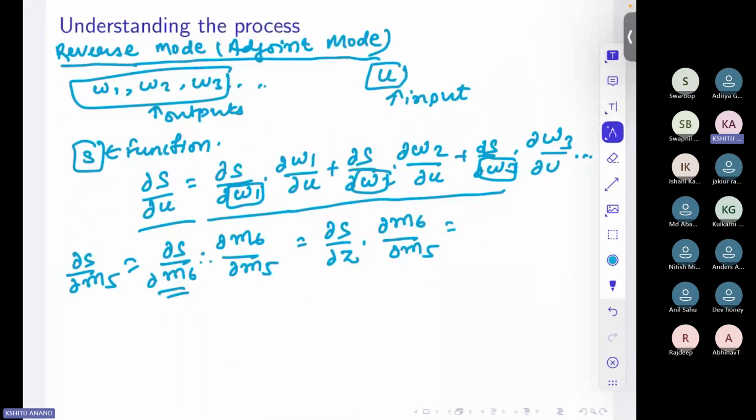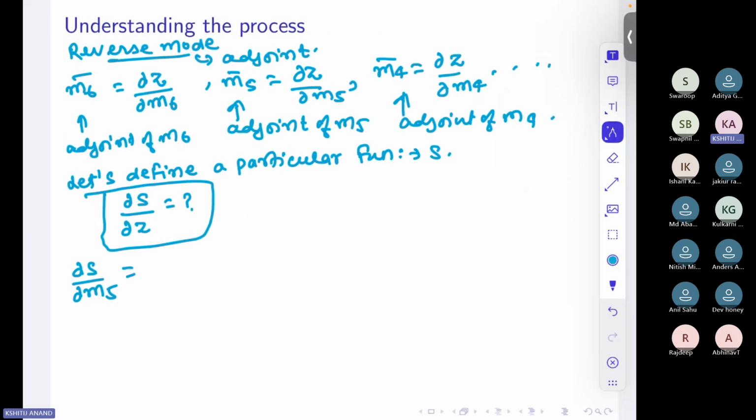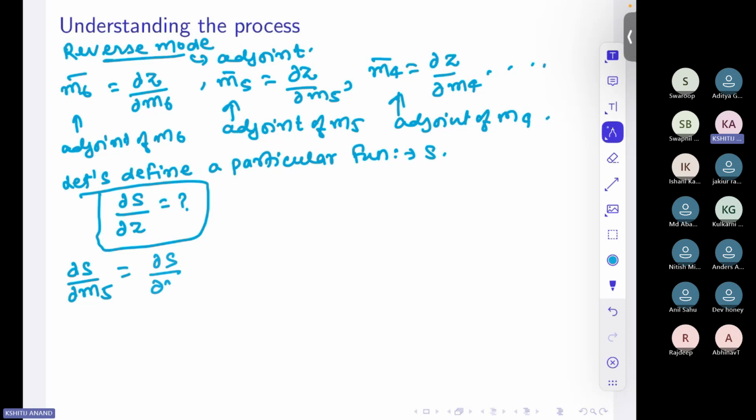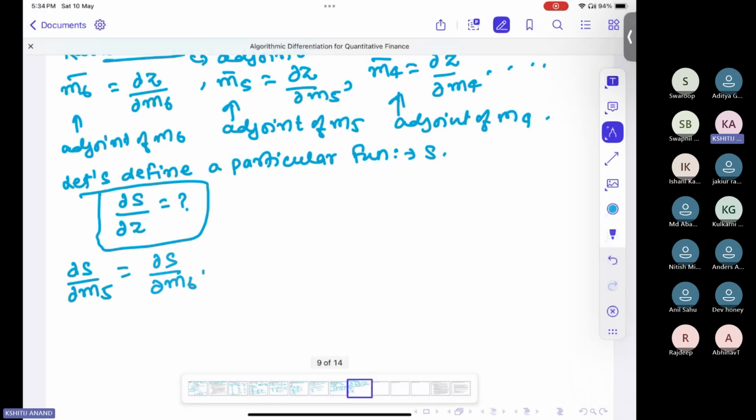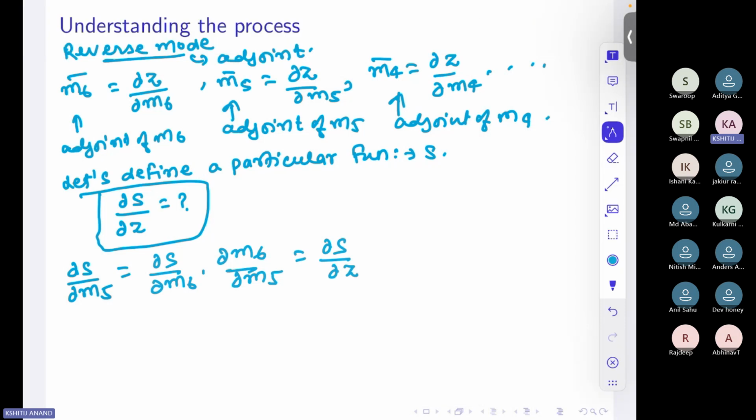So it will be 1. So let me write it again: ds divided by dm6 into dm6 divided by dm5. dm6 divided by dm5 is 1, so it is nothing but ds by dz only, because dm6 is nothing but dz only.